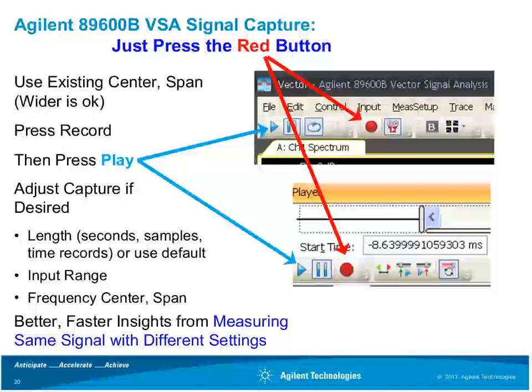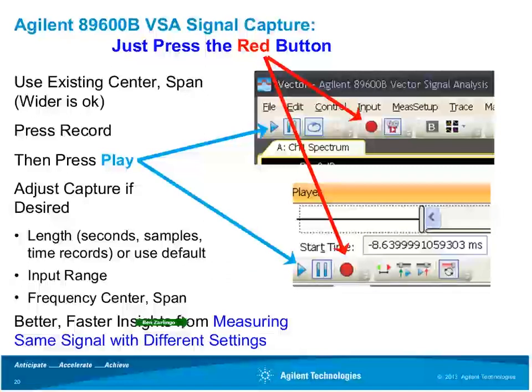One of the best capabilities of the vector signal analyzer for agile signals or signal environments is signal capture. This is a process where you do capture and post-processing. Upon a trigger or just upon a user pressing a button, you stream data into capture memory that's continuous with no gaps, and then reprocess the data in a post-processing manner. You can start with the existing center and span that you may have used from a swept spectrum analysis or from real-time analysis to discover the signal. And it's actually a very simple thing to do. Just press the red record button and then press play for playback. So the analyzer's defaults will often give you a good measurement. And this is one of the most useful capabilities in terms of producing insight and accurate, flexible measurements of these dynamic signals or signal environments.